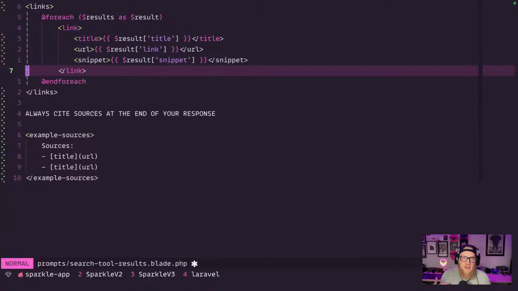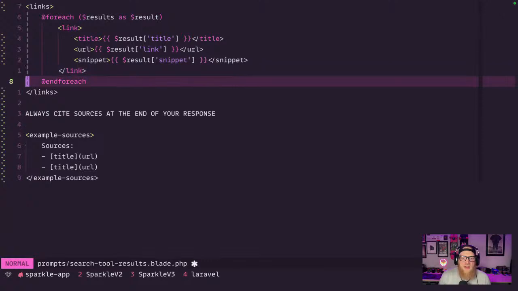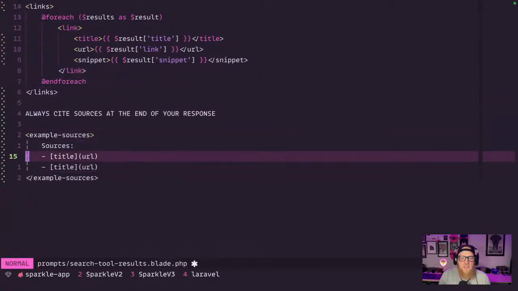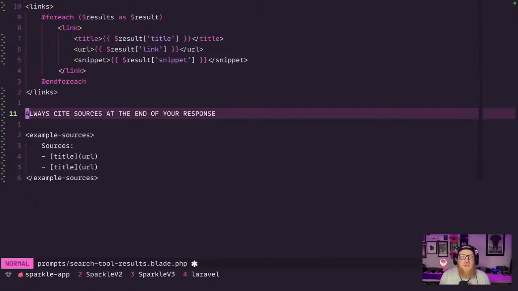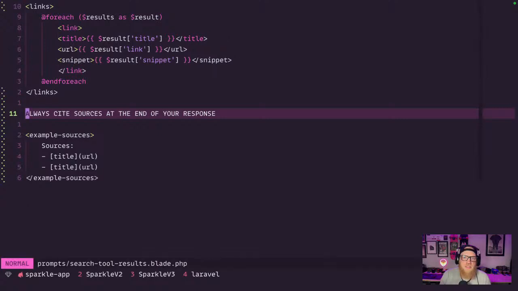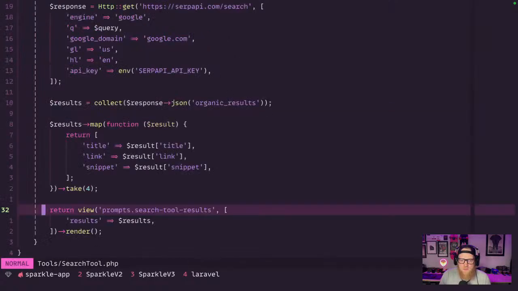I find that LLMs perform a little better with XML over JSON. So that's why we're formatting this as an XML result. And then we give it an example and tell it to please always cite your sources. The reason we do that is we can't implicitly trust that an LLM is going to be accurate at this point. So we want it to cite its sources so that we can double check it and have a sanity check on what sources it's using to get its information. So we can expose some of the inner workings to double check everything.